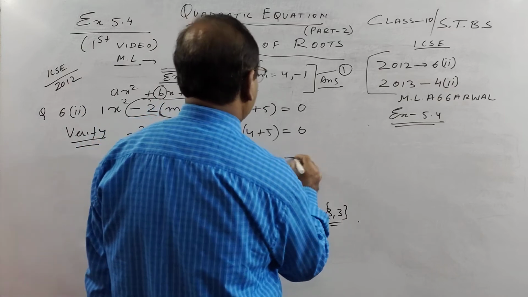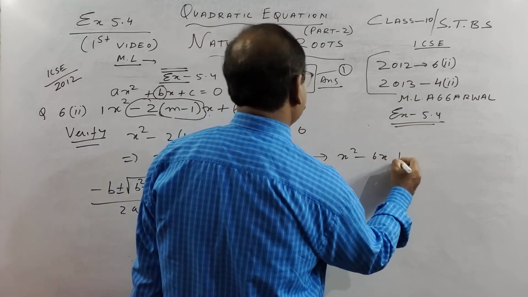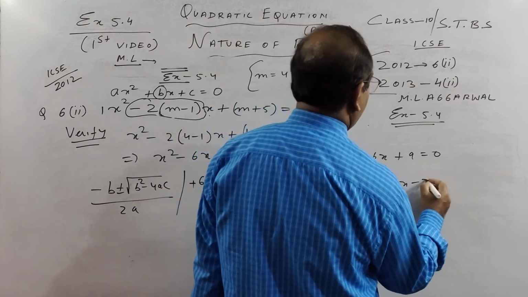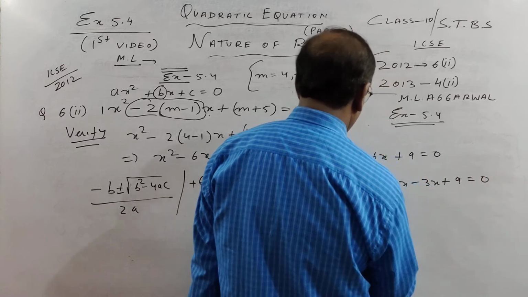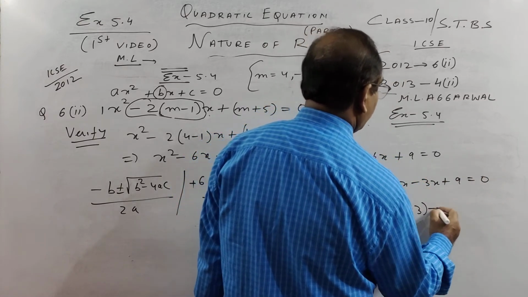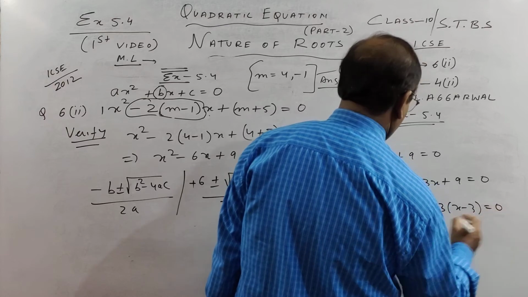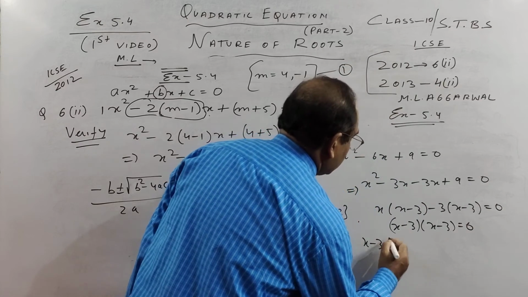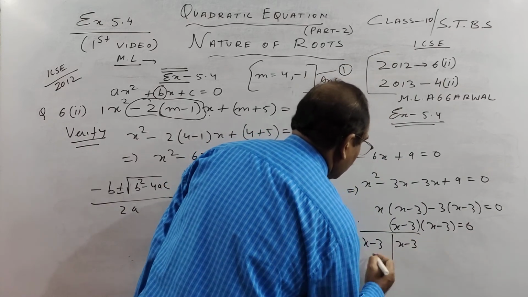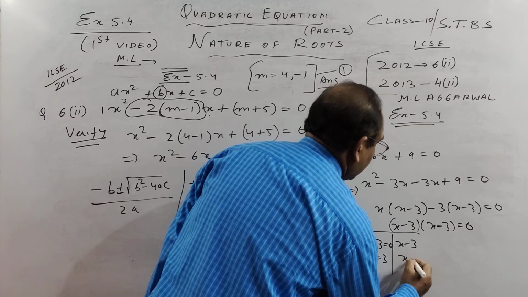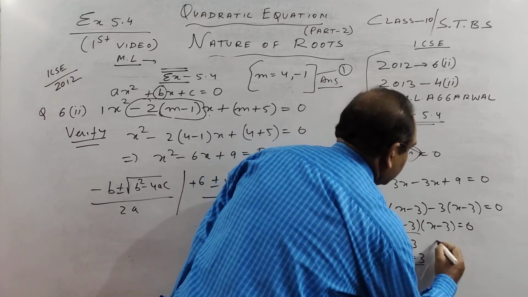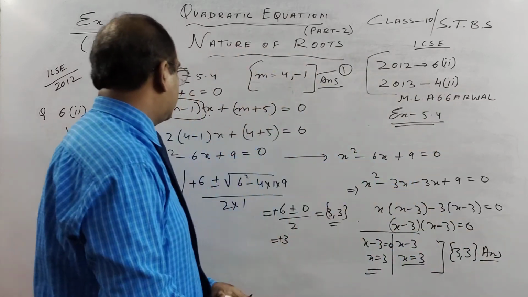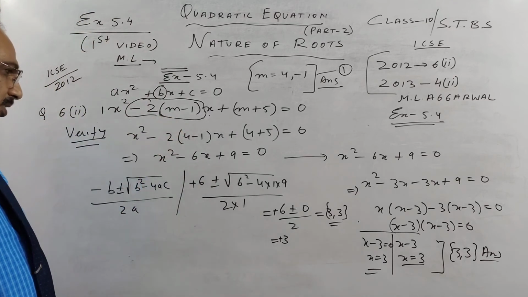Let us solve by middle term breaking. So x square minus 6x plus 9 is 0. So x square, if you break, minus 3x minus 3x plus 9 is 0. Okay, so x minus 3, x minus 3 is 0. So either x minus 3 is 0 or x minus 3 is 0. So we get x as 3 and x as 3. So your answer here, if you see, is 3 and 3, equal roots, which satisfies the given equation if you substitute the value of m.